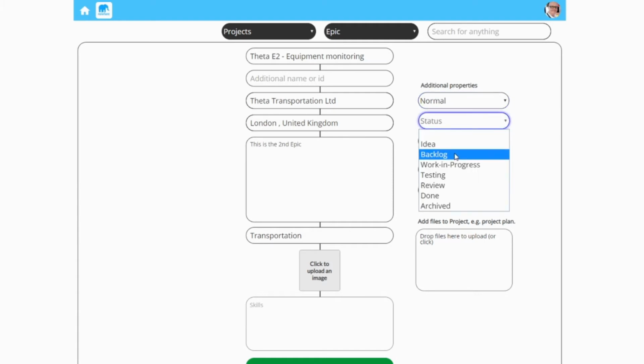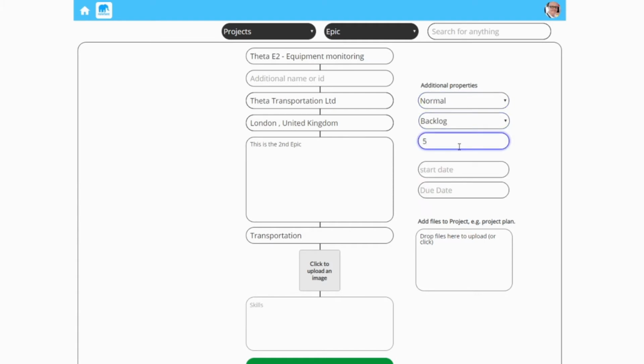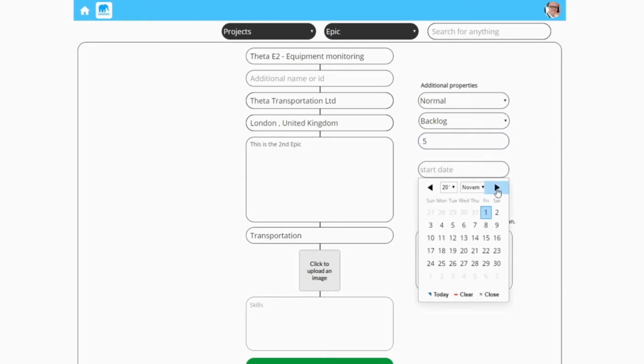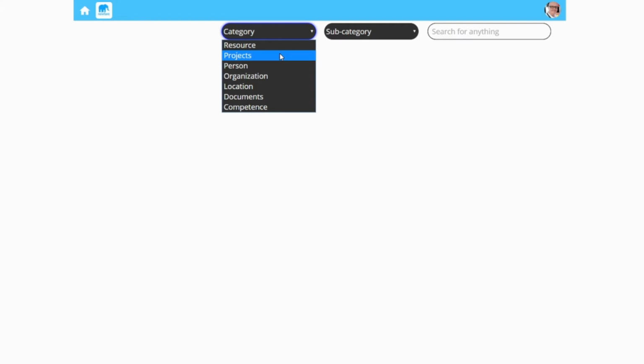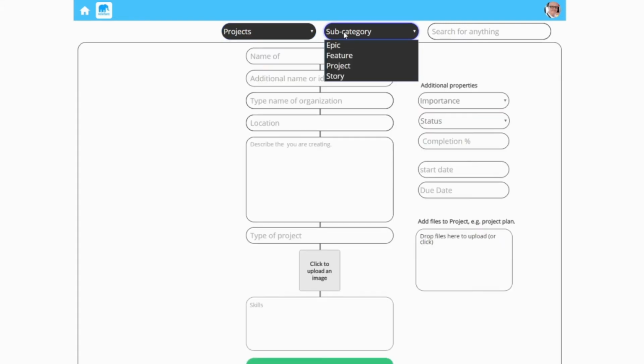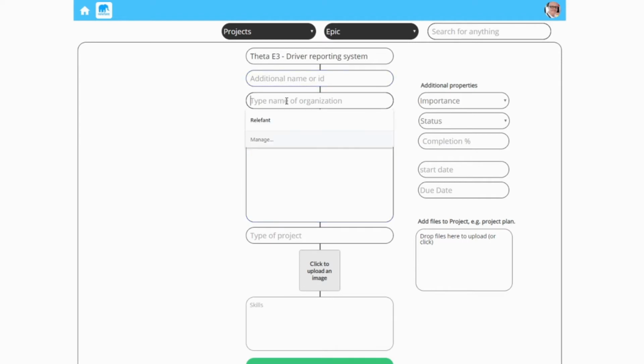It's still in backlog, 5%, and no due date at this point. And then I'm just going to create one more epic here, and you get the idea that this is not hard work to create a bunch of projects in exactly the same fashion.